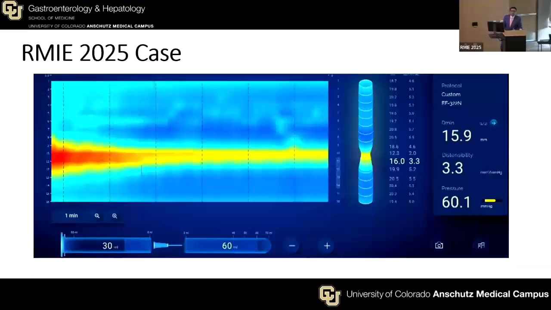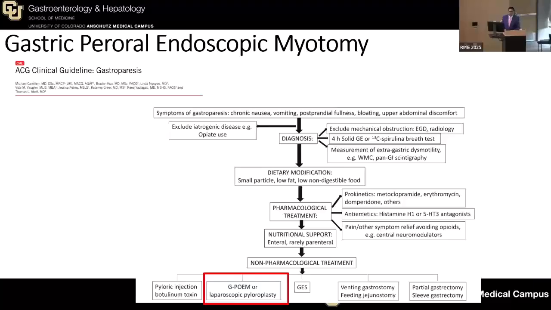The other reason we're doing this is that our site is going to be part of the Primidia randomized control trial as part of our esophageal center. And that trial is led by Northwestern and is going to compare tailored short and long myotomy, comparing the risk of reflux. So obviously for a lot of our colleagues in the audience who refer patients to us, this will be starting hopefully soon once the NIH sends an award.